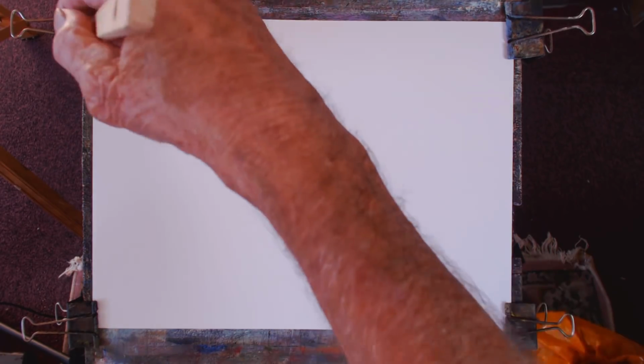Hi folks, I thought I'd do some tutorials on painting trees, greens and that sort of thing. So I'll wet the paper all over. This is Fabriano, cheap Fabriano, £130 studio paper.